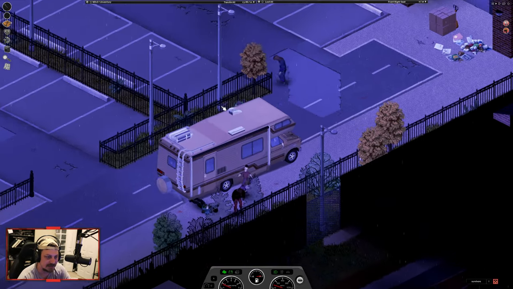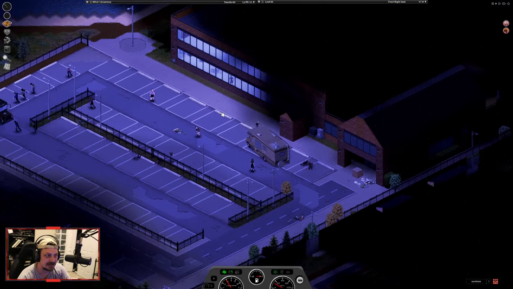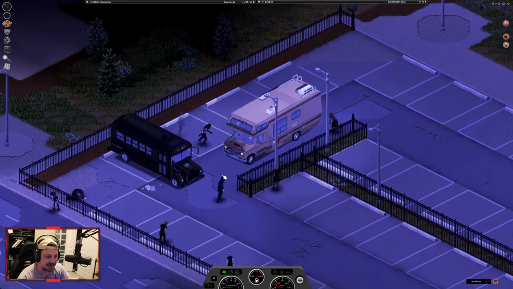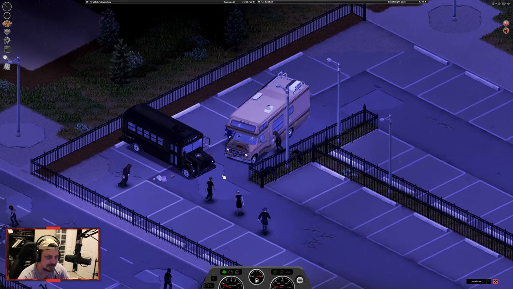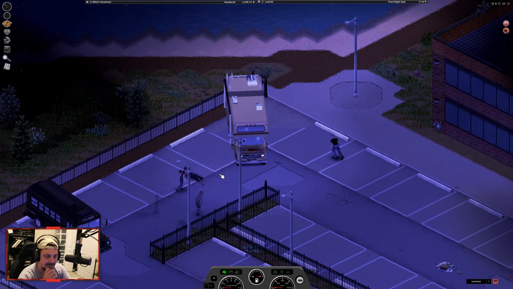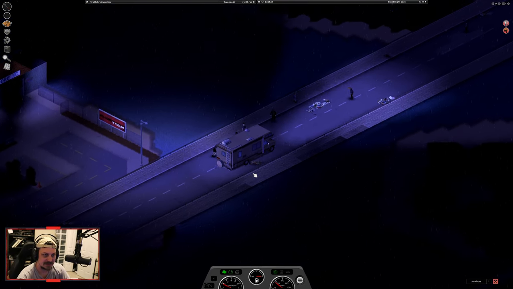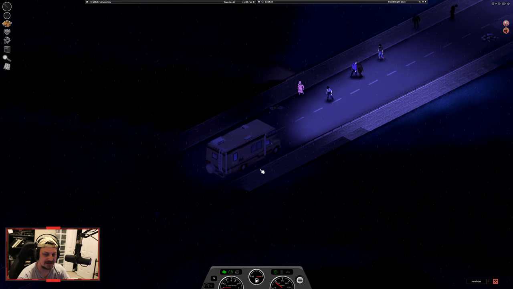Oh, shit. I'm sorry. Oh, shit. Oh, no, that's not good. We're in trouble. Let's get moving. I guess I'm on an elevated bridge and I have nowhere to go but straight, which kind of sucks.